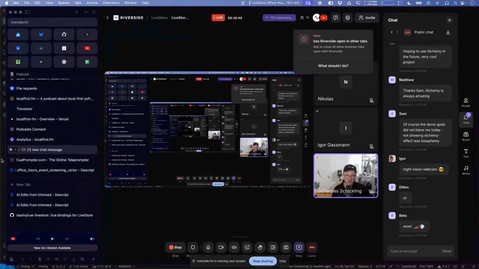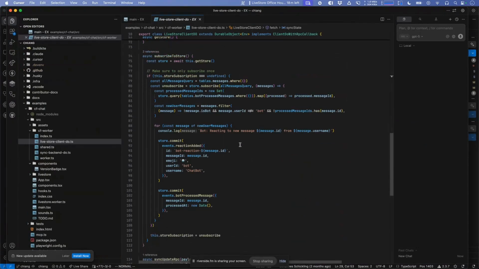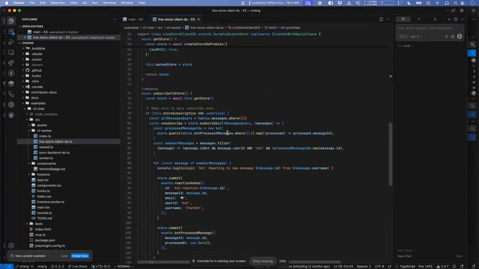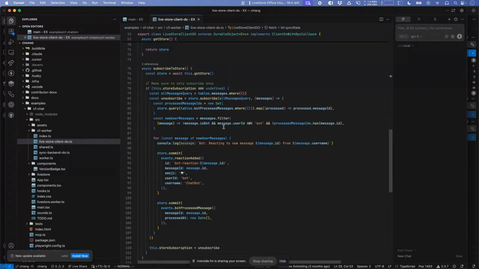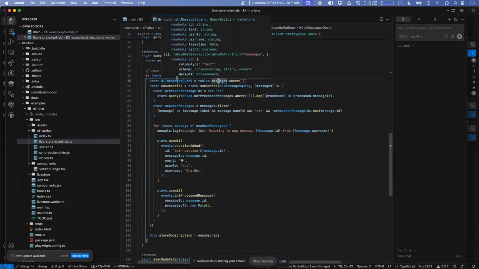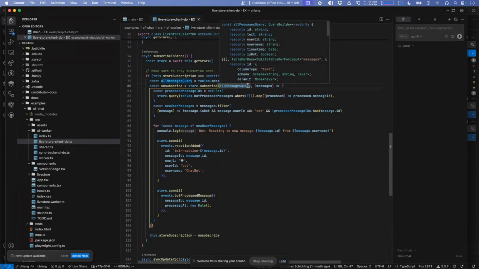So the context for this, why I'm super excited about this, is we talked about this during a couple of previous calls already. For example, when we're looking at the CF chat Cloudflare durable object example, here we are on the server side, listening with a LiveStore client to updates that are happening. And the way we currently do that is by having a query that just listens to this table, and we subscribe to that query.